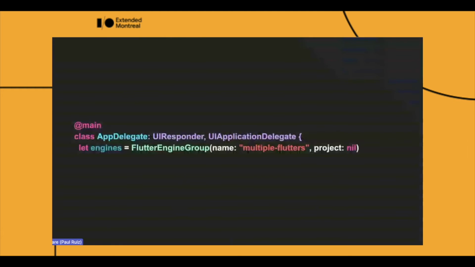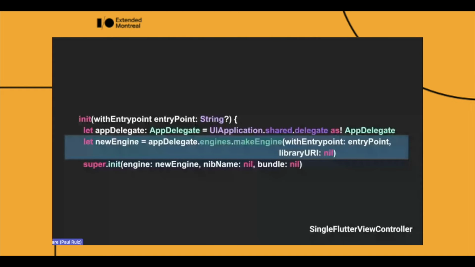So just like we did with Android, we'll need to create a new Flutter engine group. This will be done from the iOS app delegate, which is essentially like the Android application class, if you're familiar with iOS or Android. So from the delegate's init method, we'll need to create a new view controller that'll act as the bridge between the iOS app and the Flutter framework. So you can think of this as analogous to the Flutter activity that we'd put together for Android. This engine will accept a string that can be used to select the Flutter endpoint that you'll use when showing your new Flutter screens.